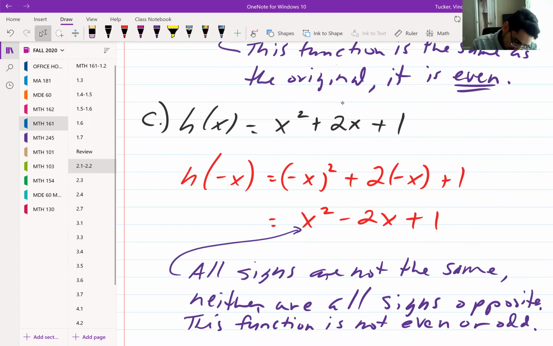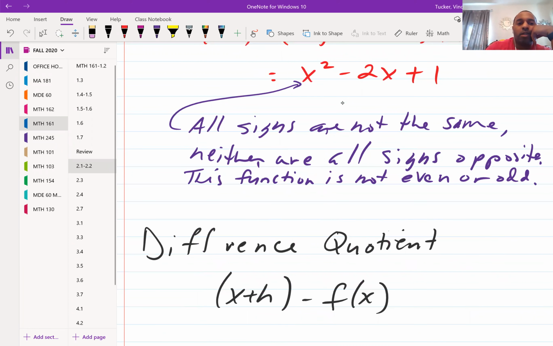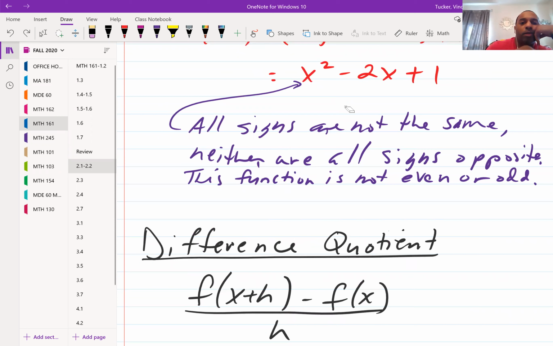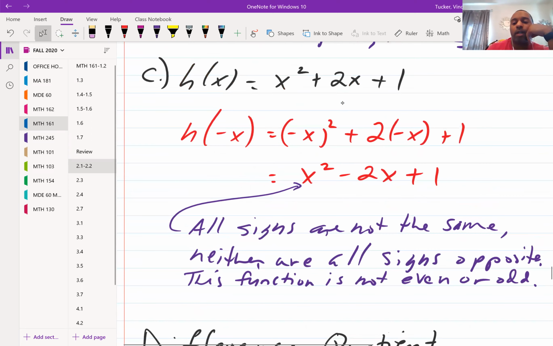Any other questions before we close out? Real quick, not going away from it, but this is where we're at next class. Oh, I didn't mean to hit that button. All right, there we go. Right here, difference quotient. That's the last part of 2.2. So don't let me forget, guys. 2.2 difference quotient is where we want to start next class. So we'll finish out 2.2 on next class.